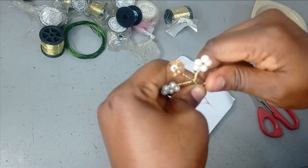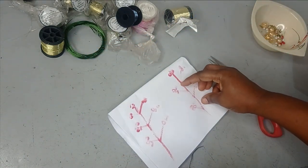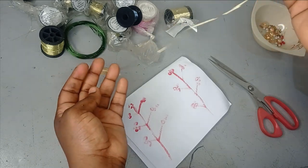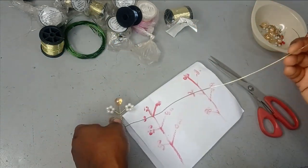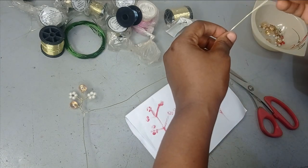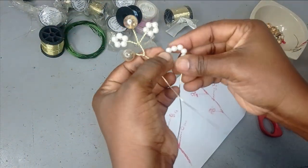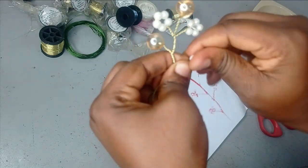After twisting that branch, instead of immediately opening and adding another bead, take the two wires together and go down as much as you want first. Once you've gone down enough, you'll notice one wire is shorter because it already formed a bead — so on the longer path, open it out and insert your bead. If I insert pearls through this and then bring it down and twist, it will be on a different level from what we had earlier. That's how you create this simple 3D bead.